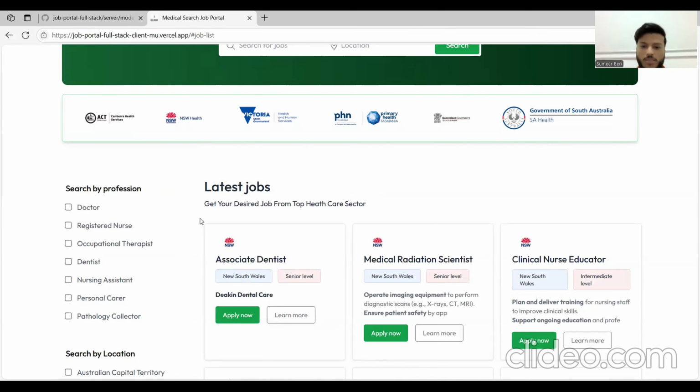I protected access to the routes with JWT middleware, and set up companies to require authentication. And for the login authentication, I used Clerk.